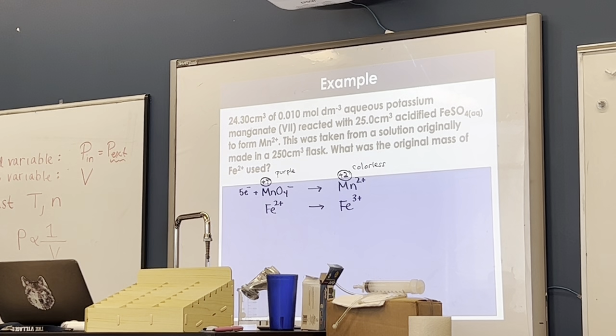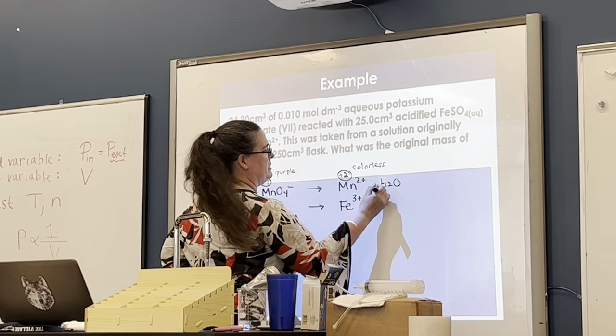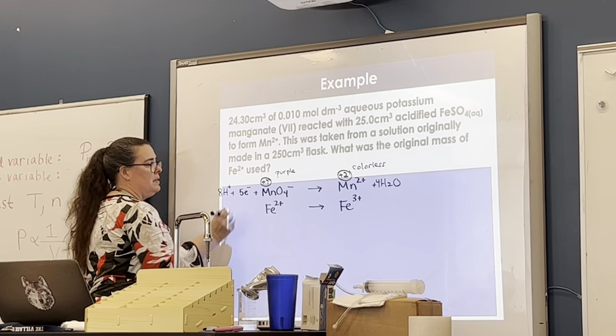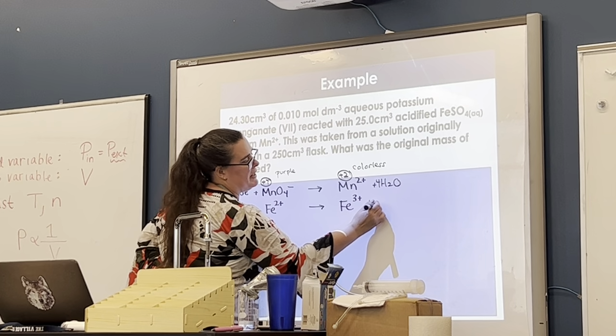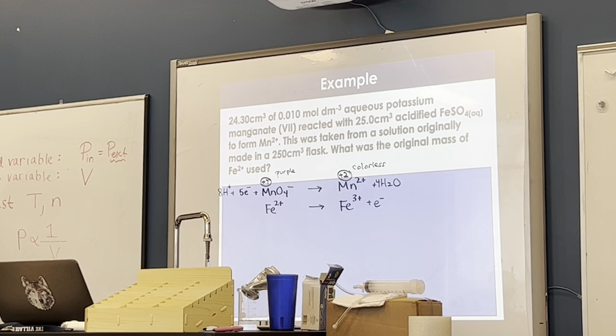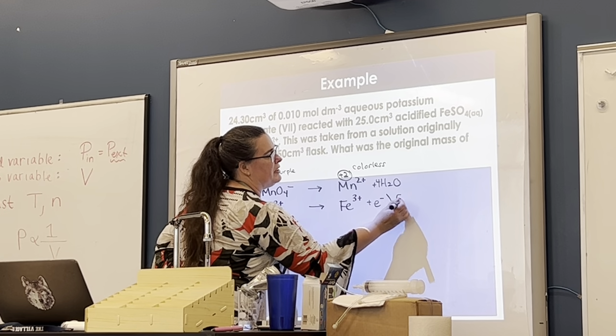So we are going to use potassium permanganate to oxidize this iron. Let's finish balancing this. I'm going to balance the oxygens with water, balance the hydrogens with H plus, balance the electrons, and I'm going to be done. To combine these two equations, I need to find the lowest common multiple of 5 and 1. It's 5. I need to multiply this one by 5.